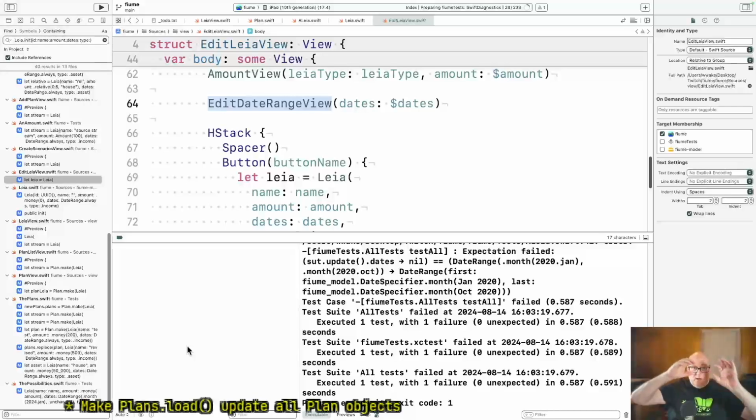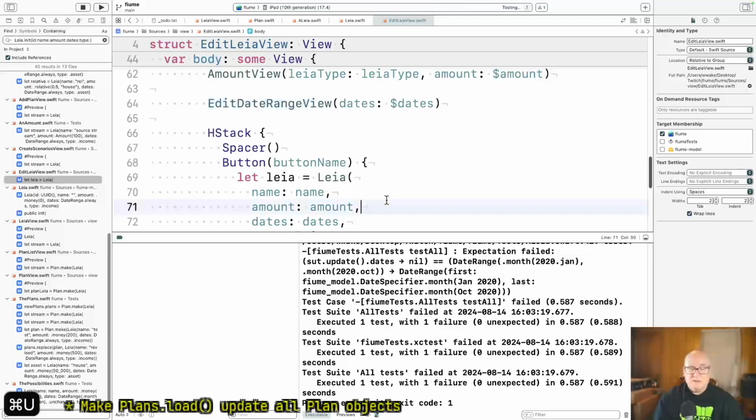When you call update, it's going to rewrite the plans out, which means it's also going to rewrite the Leias, and it's going to write those date ranges. So I believe when we do this update, let me make sure tests got back to green.